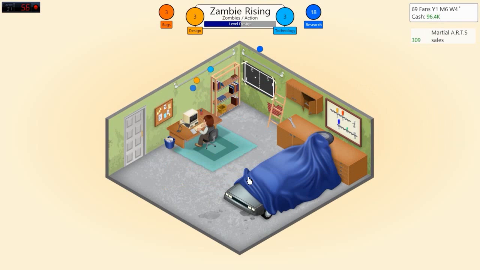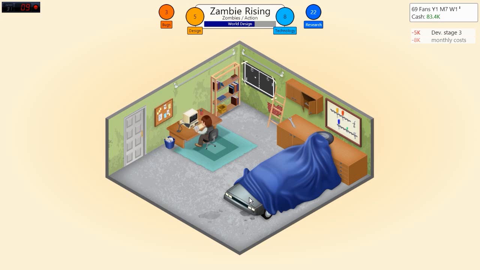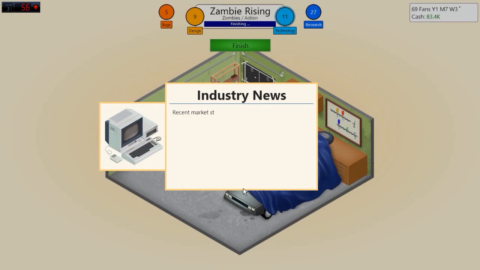The market. Come on. Zombie Rising. World design. How's the graphics? Put it on low and turn the sound all the way up. Crank it up. Hopefully I've got a pretty swagged out game. So many bugs, man.